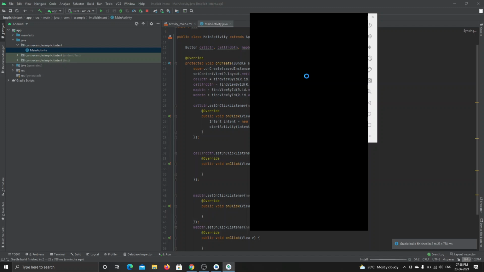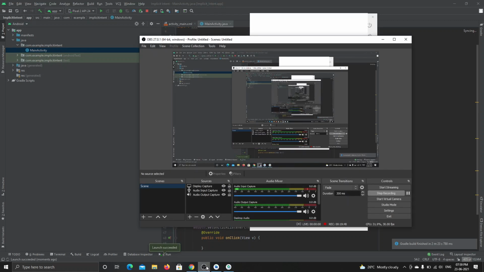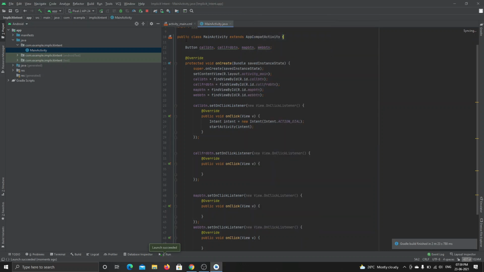Let's wait for it. It is giving me some white space. Let's wait for a while. See, it is saying that launch succeeded, but the application is not working. Okay, let me end the process now, and let's begin the build again.